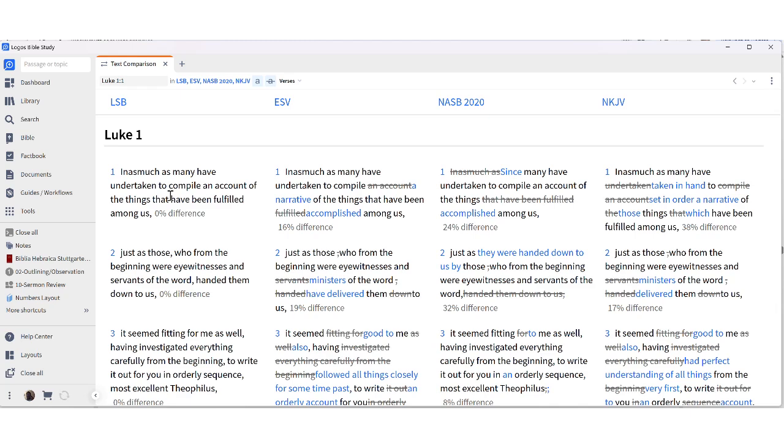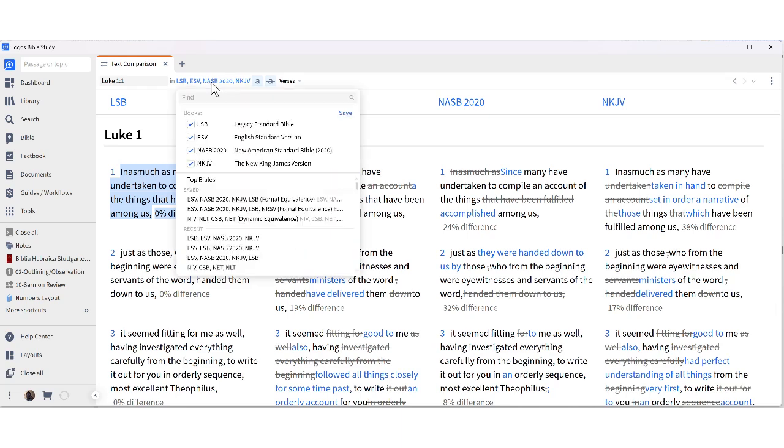So just keep in mind that whichever one is your first is what shows how they are different. This is a very useful tool if you don't know Greek or Hebrew and you're trying to find the differences. Let's go back and have the ESV as our top one.